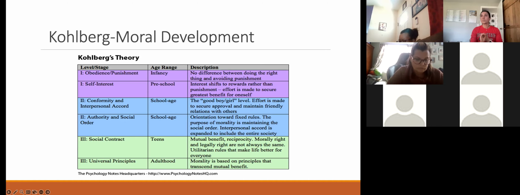Then finally, our post-conventional and our adolescents, they are able to understand the difference between right and wrong. They understand morals and ethics. They have that advanced thinking. So they are going to be able to think about long-term consequences and really weigh the benefits and risks of their actions. Do we have questions there?